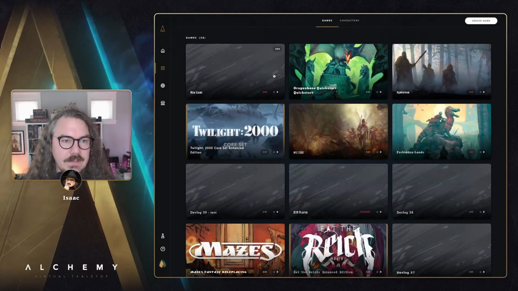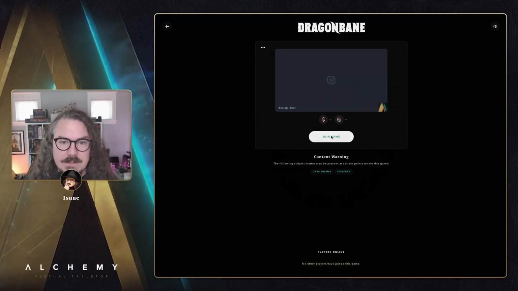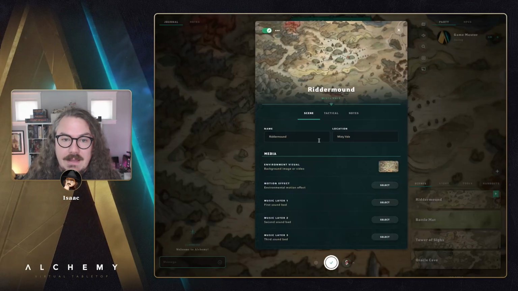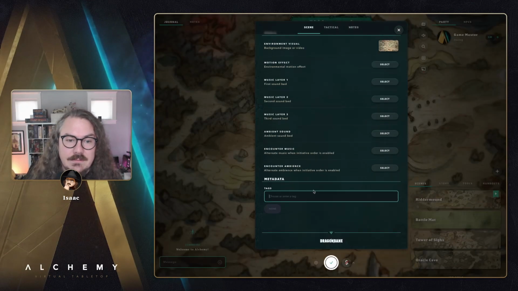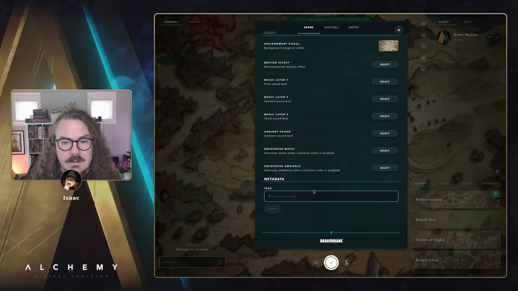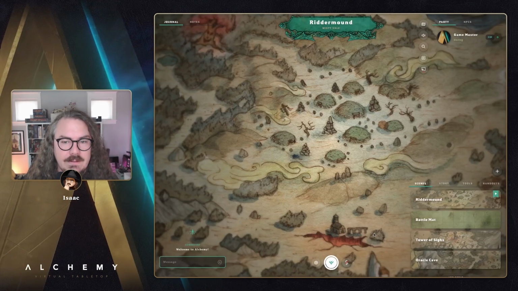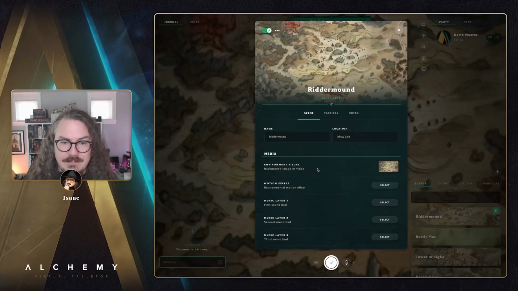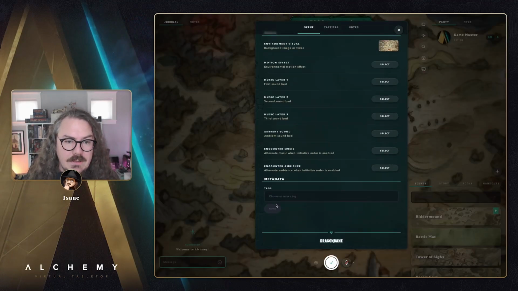So if I jump over to a game, we'll go back into that Dragonbane quick start. And if I edit this scene, I can add a tag to this. We'll put a tag of A on this one. I don't know, our tagging system or our search, I think, is going to look at multiple fields, so A is not going to be unique enough. Let's do something a little bit more unique, like the area.